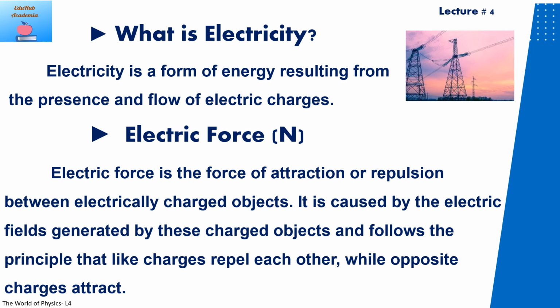Now this charged particle, as we said before, creates its own field, and it could exert a force on other particles. That force we call electric force. It is either repulsion or attraction, like mentioned before. And it is definitely caused by the electric field generated by the charged particles.